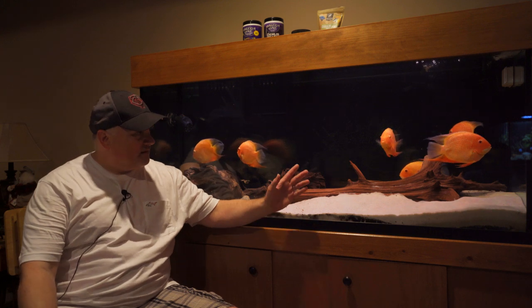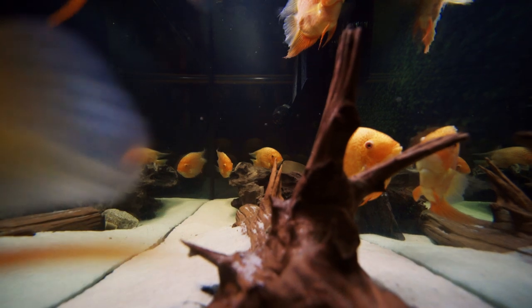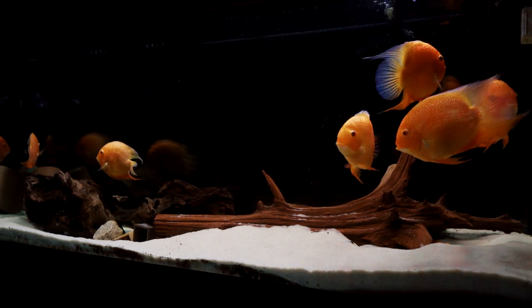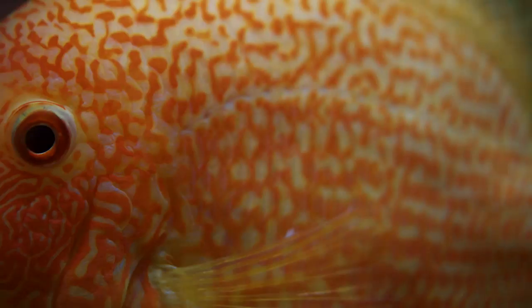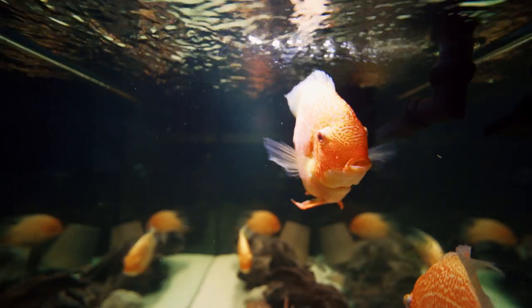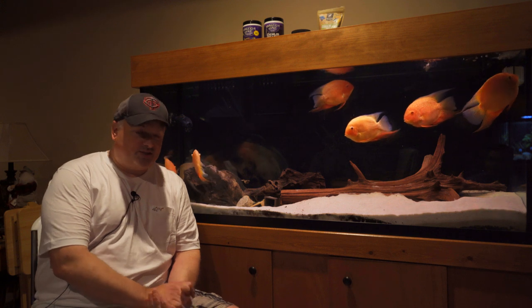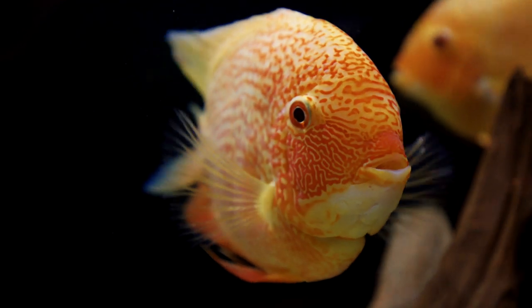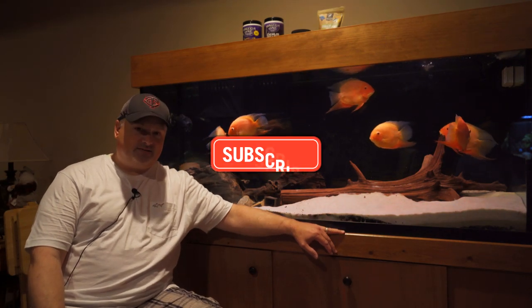I don't name my fish, but these are as close to a wet pet as I've ever had, and I'll probably keep them around for quite a while. The tank itself is 120 gallons, a five-foot tank — 60 inches long — filtered by a sump system. It's kind of a homemade sump; we had an LFS nearby go out of business and I went down there as they were clearing everything out. In with the severums there are a few different plecos: an L-124 orange flame para, a gold nugget, an L-114 cactus pleco, and an L-14 scobiancistrus also known as the sunshine pleco. There are also a few clown loaches and a few Corydoras. Out of all my tanks, this is probably my favorite.